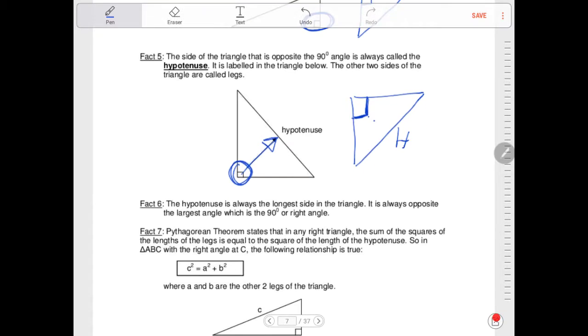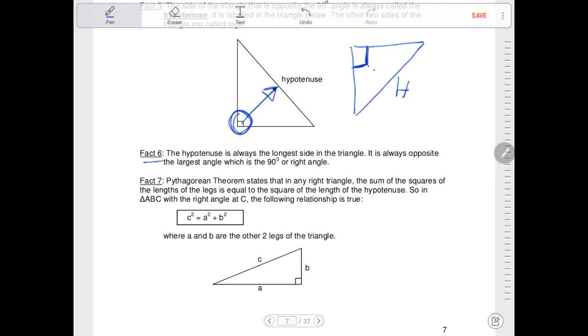No big deal there. The next fact here is to remember, or well, I hope you remember this, that the hypotenuse is always going to be the longest side on any right-angled triangle. So let's say I'll just go up here to this triangle. This can never happen. You couldn't have, let's say, this be 8 centimeters and your hypotenuse be 6 centimeters. And in fact, if you were to use Pythagorean Theorem or some trigonometry later on, you actually would get an error. But just so you know, that cannot happen.